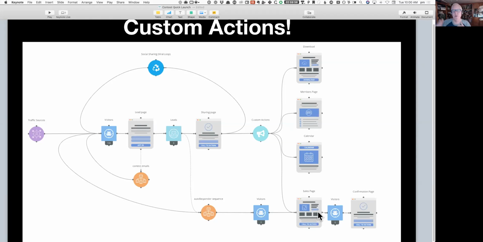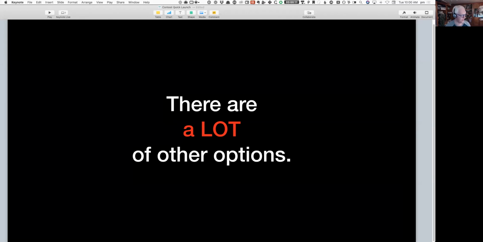But those custom actions are not helping you build your audience. They are or they aren't, but they're not getting the referrals is what I'm really trying to say. And as I mentioned, there are a whole lot of different options. But we're not going to talk about that. And why that's replicated, I don't know.